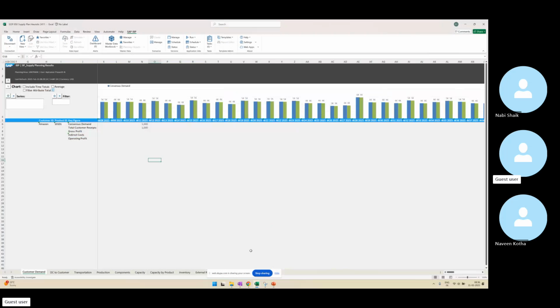Right. So we ran the S&OP algorithm, and the system takes the demand at the Amazon and pushes the demand into the network.